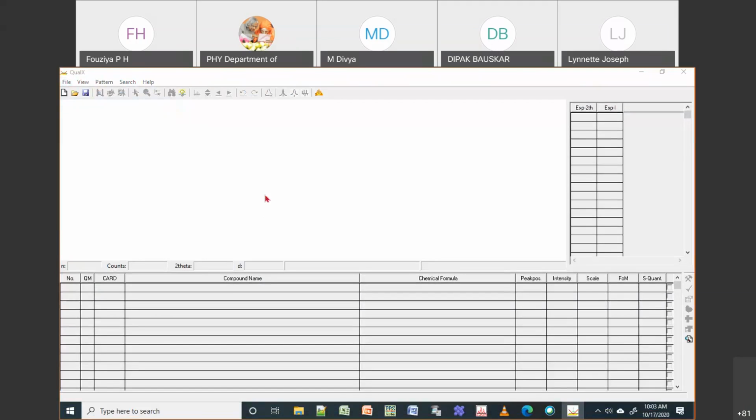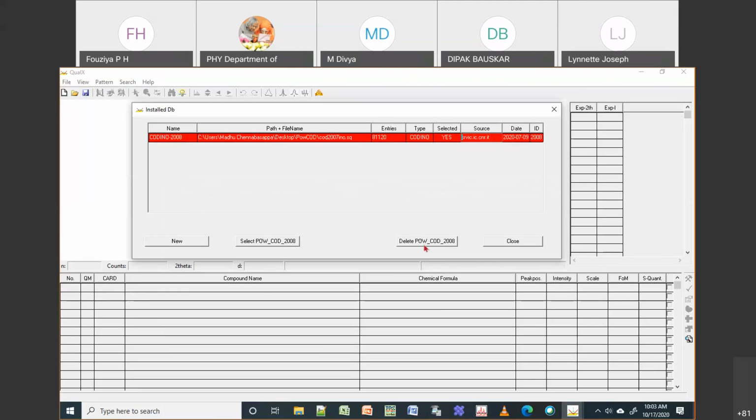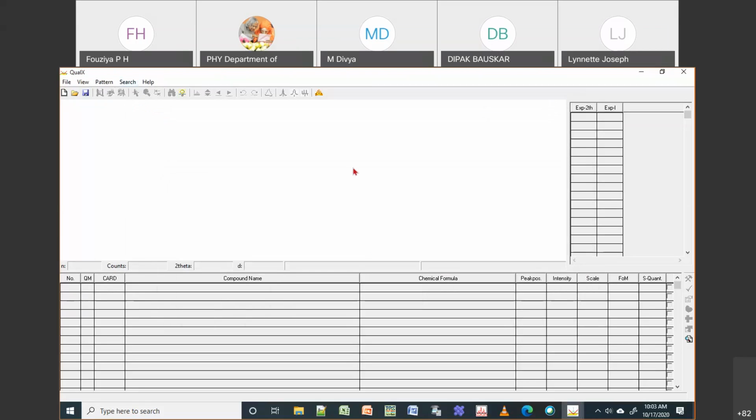Okay, so you can open your QualX and check if you have your database. Once you put the database, it will stay there; you don't have to put it in again. Only the first time you use this do you need to give the link. I'll show it in case someone has missed it. Let us assume I have installed QualX for the first time.